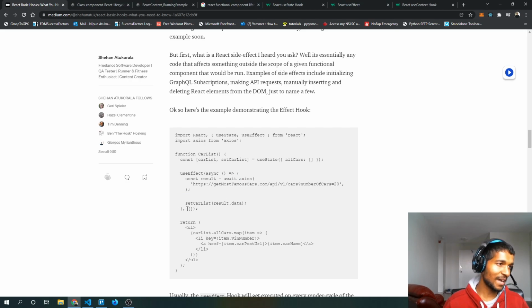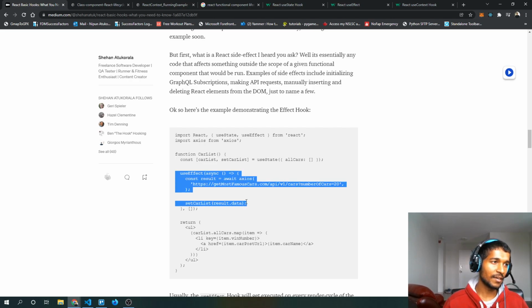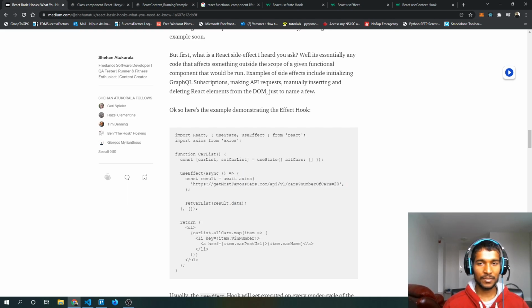And that's because we passed the second argument as an empty array. So this basically means run this first callback function right after the component has mounted, but then after that, don't ever run it again. So that's what this means.